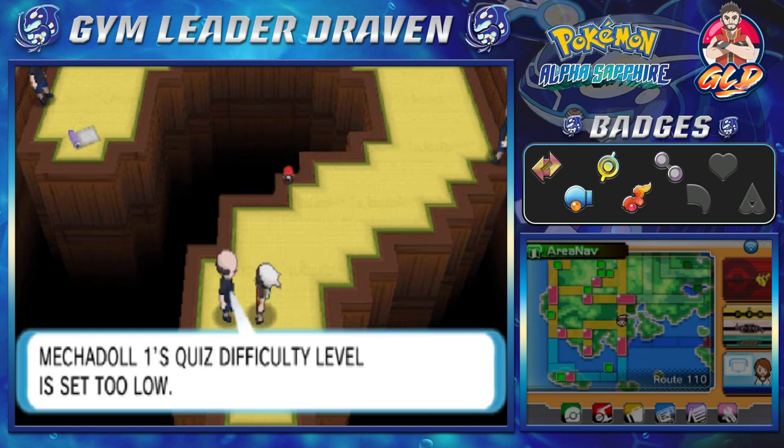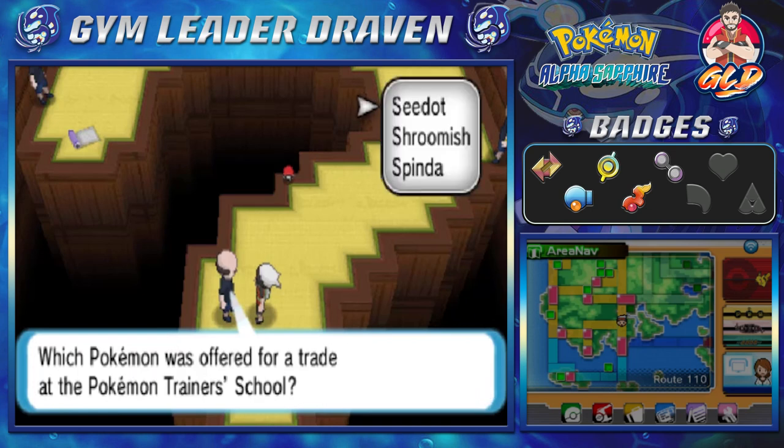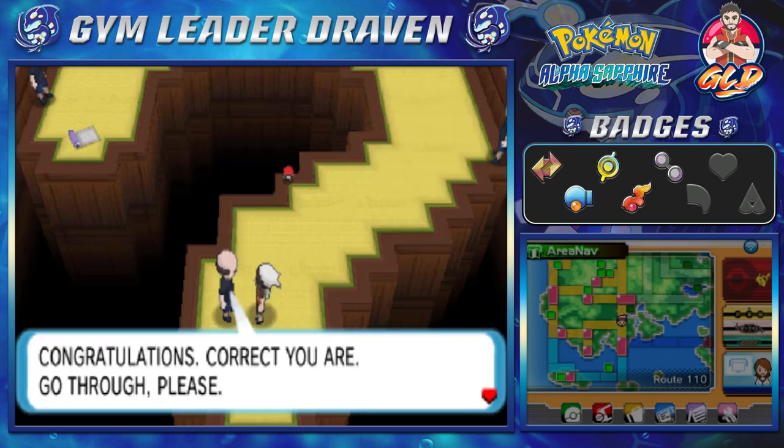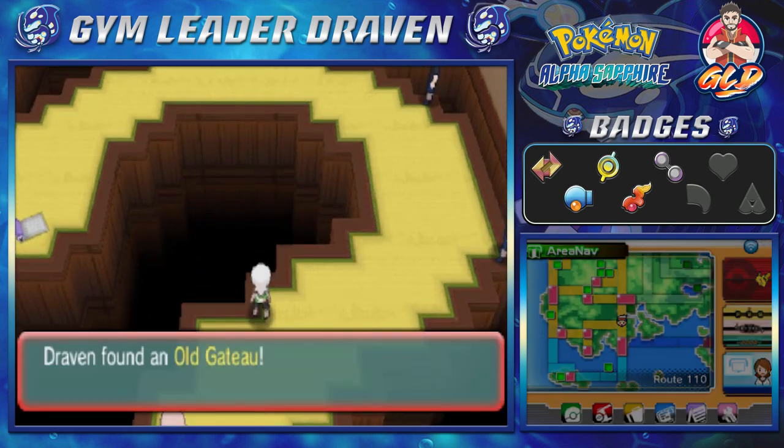And there we go. So let's go with the second question. Number two, the difficulty level is raised a little bit higher. Which Pokemon was offered for a trade at the Pokemon Trainer School? The Pokemon that was offered for a trade would be Seedot. The next two questions would be, what Pokemon was the Devon researcher looking for in the Petalburg Woods? And in Professor Birch's bag, there were three Pokemon. Which one was to the right? That one happens to be Mudkip. In this situation, he's asking for the Seedot, so let's go ahead and press that. And bam, okay. With that being answered, we get ourselves an old Jatu. Don't even know how to pronounce that.